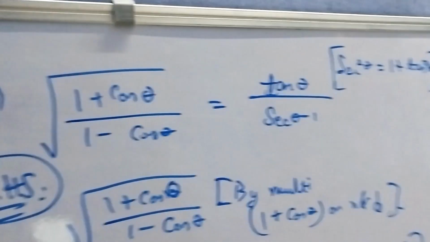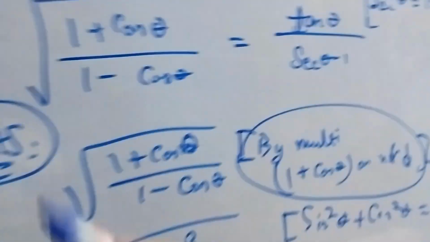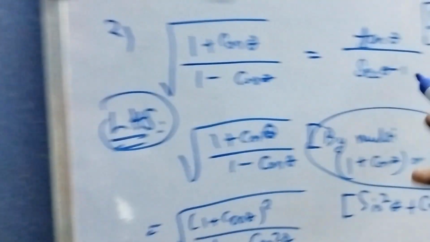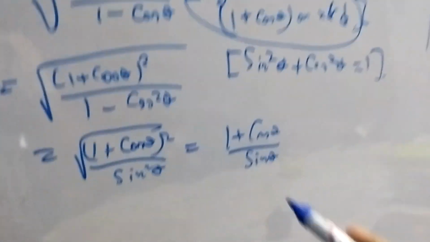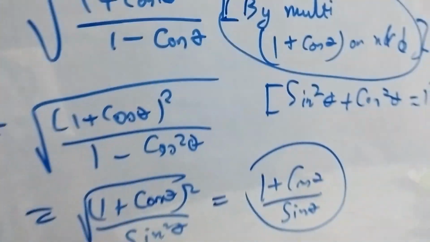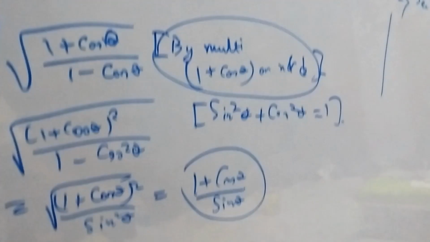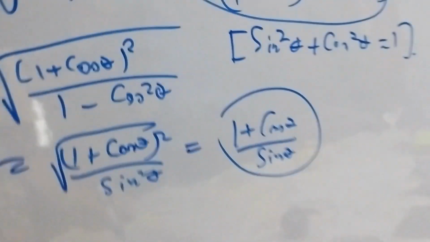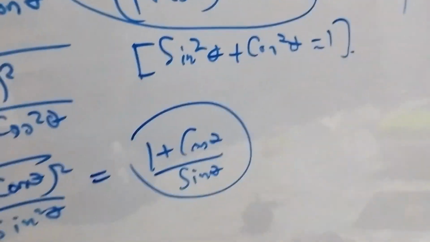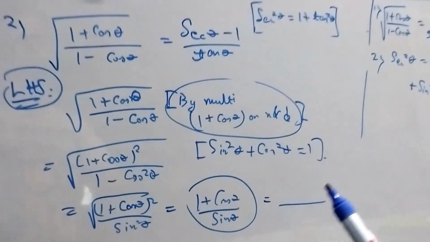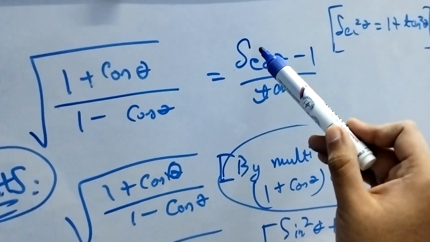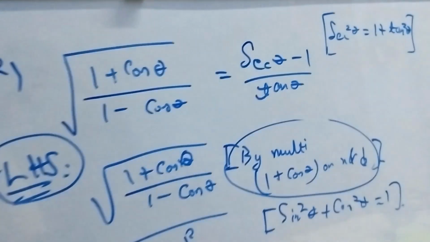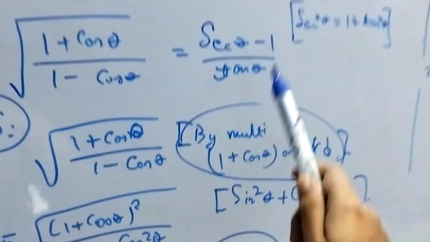Can you see? So don't be afraid that just by applying one step you will always attain the RHS. Don't always think that. When you don't achieve it, you achieve something, and some marks will be given to you. But let's see how we can get this from this, right? So let's try it. Sorry, I wrote here tan theta by sec theta minus 1, right? That will be the reciprocal. I mistakenly wrote it, but no problem.